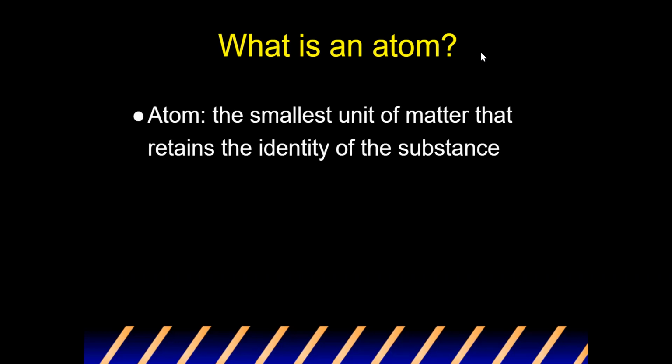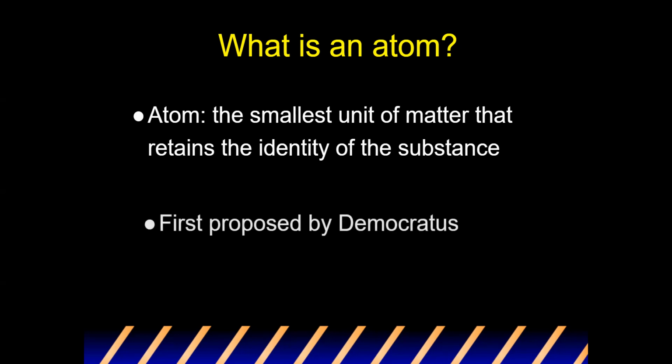What that actually means is, if you took any element, let's say gold, and you kept on dividing it in half and got smaller and smaller and smaller, once you couldn't divide it anymore, that would be the smallest particle of gold that retains all of its properties. Once that property has been lost, then it would be a subatomic particle, which we'll talk about in just a moment. So an atom is the smallest piece of matter that's still that element, that atom.